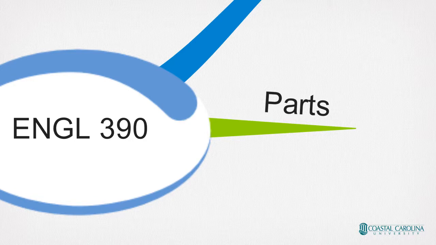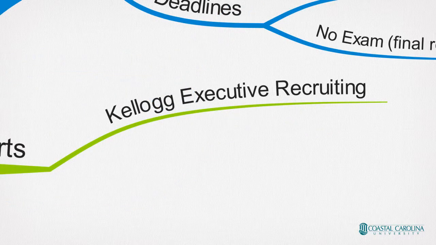So, there are 3 parts of the course, or 3 major components. The first is a scenario called Kellogg Executive Recruiting. I've created this fictional headhunting or executive recruiting company. A headhunter is a company that works with client companies to basically grab high-level executives from other companies. So it goes around the normal job search process and tries to find people who already have jobs and are already at pretty high levels and pull them out of their jobs into another job.